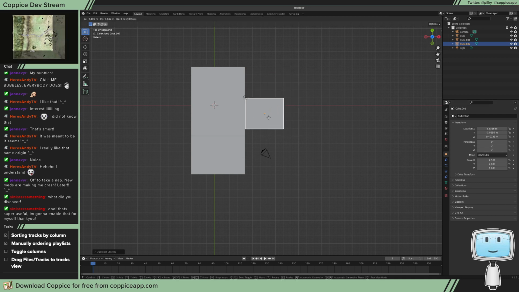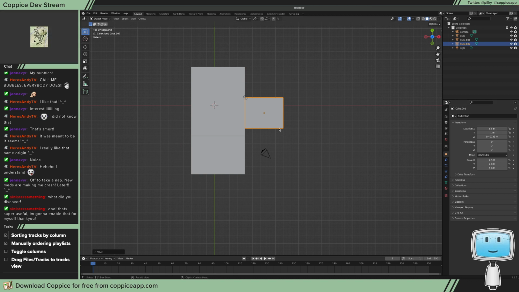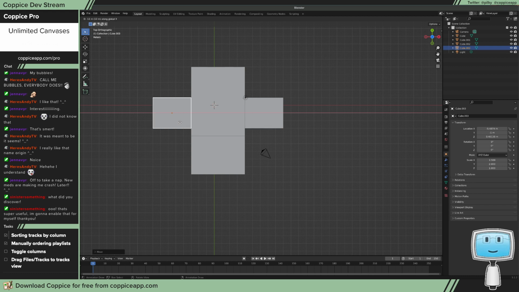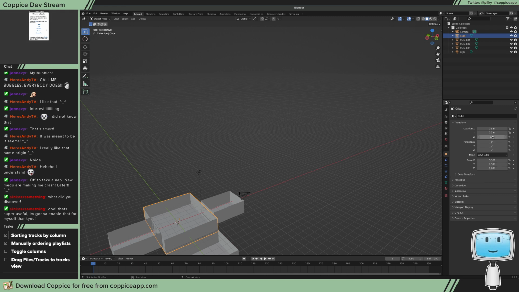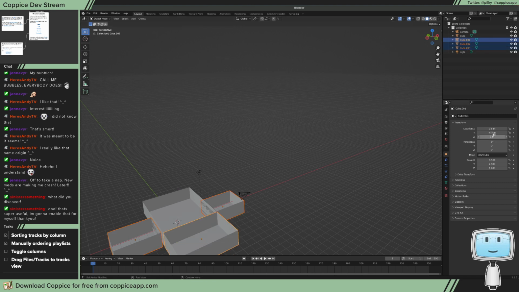And I want these around there. So -1 and 0.5, and then we're going to copy that on the X to there. I forgot you could use snapping. So let's set Z to 0. Actually, we probably want it to be... How tall are these? If that's a 1, if we set the Z to 1, so we set the Z of all these to 1.